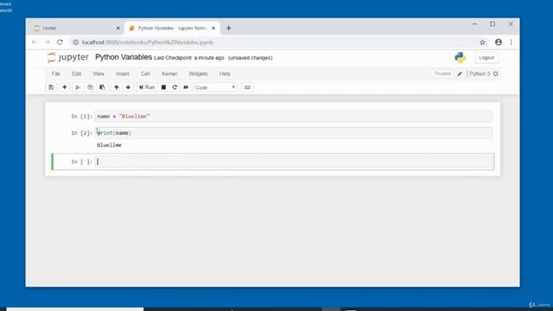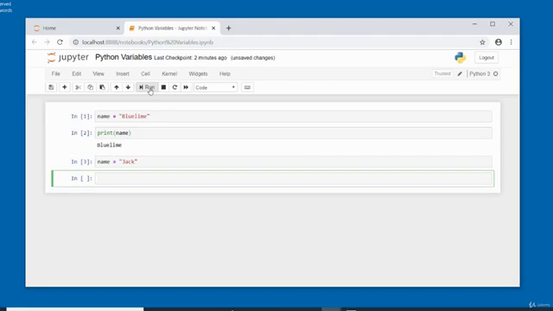So now if I run the cell, you can see here it returns the value. You can also change the value of a variable container just by referencing the name of the variable. So I'll call the variable again, and I can change the value. Say, for example, I change the name from Blue Line to Jack.